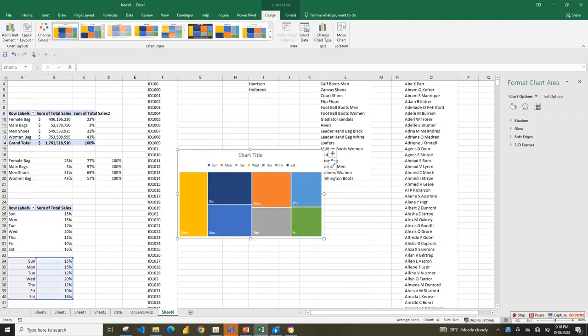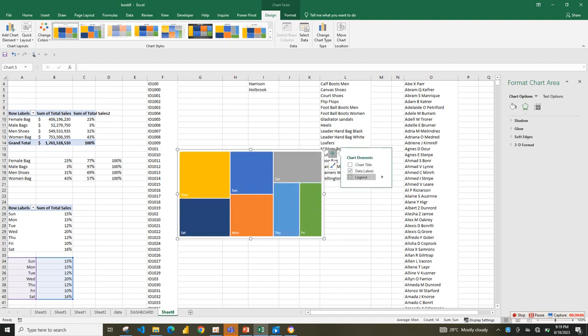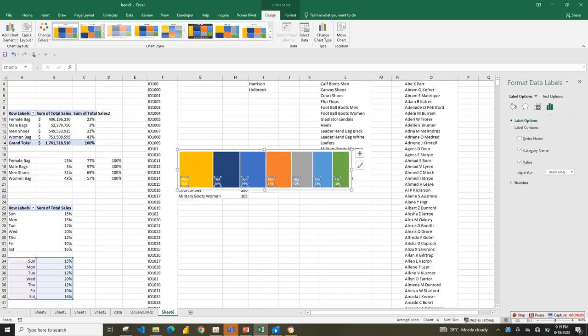So good. So now remove all the labels, then data label option, show more option here, then category values, I want the value, then I want it to be separated by new line. So I want everything to have the same color.